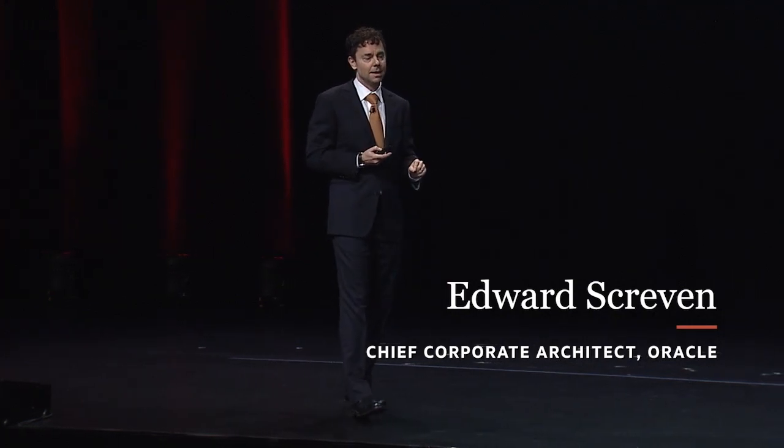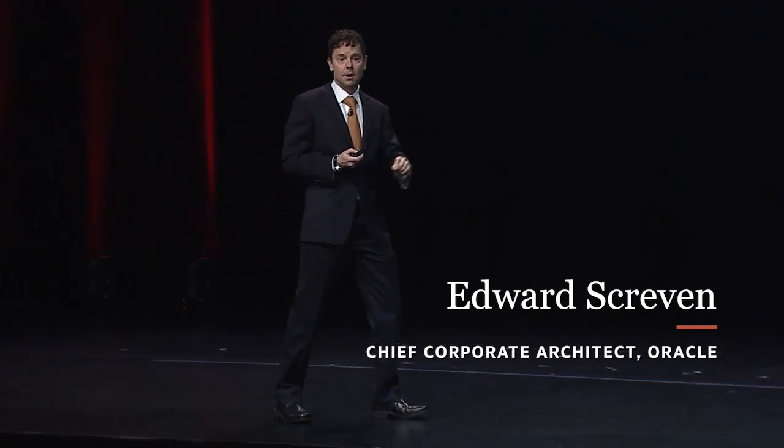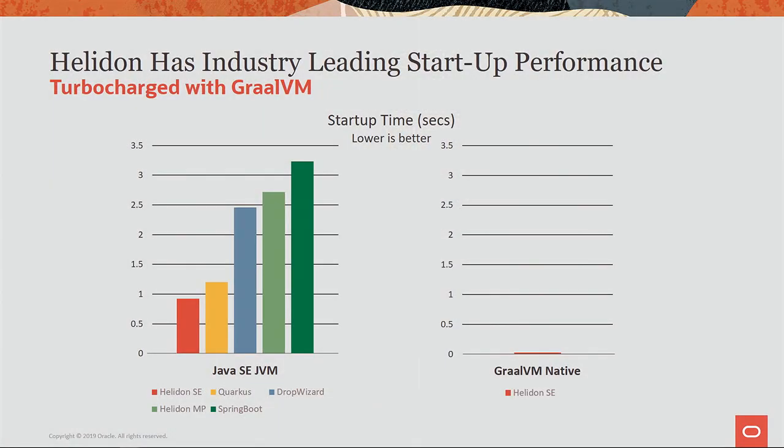That, of course, has tremendous advantages in terms of startup, which matters a lot in certain kinds of usage, microservices, for example. Now, I put a chart up here on the screen. On the left, you see startup times for various lightweight Java containers. So you can see that Helidon does pretty well. Right? So Helidon SE, that red bar on the left, lower is better, means faster startup. It looks like it starts up in about 0.9 seconds. The other ones are a little slower.